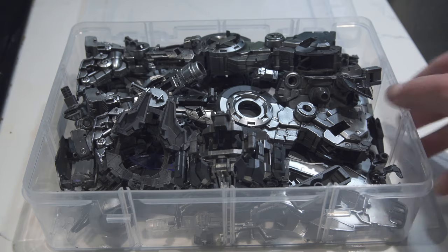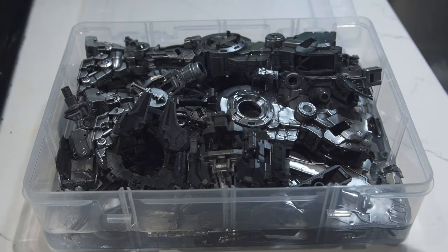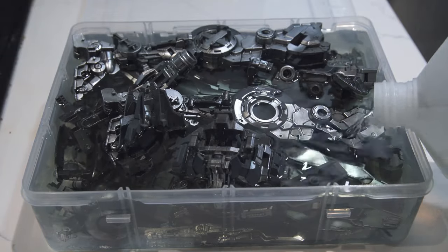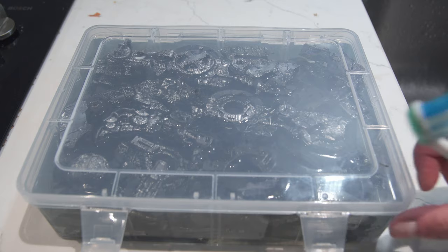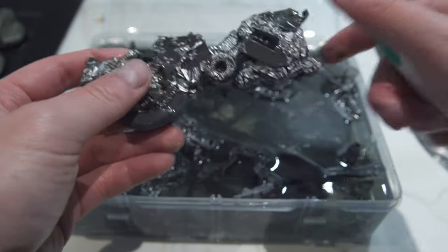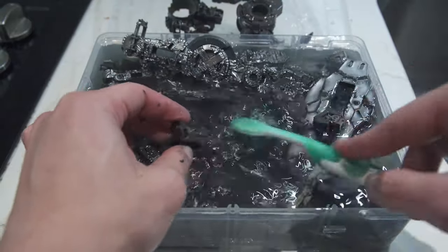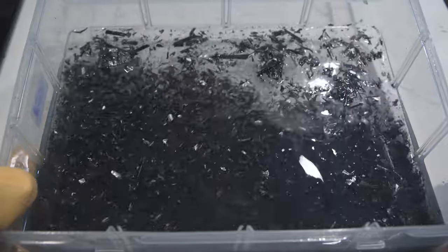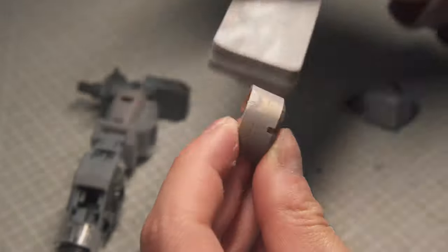But before painting it, I needed to remove the old paint job that I did on the plastic parts. In here I used some Mr. Color thinner and isopropyl alcohol. Reason for that is I think the alcohol alone isn't strong enough, or it isn't quick enough. And the Mr. Color thinner is actually quite strong, yet it doesn't melt the plastic at all. You can see that after soaking the parts for a bit, the paint just flaked off and just needed to be brushed off. This is all the paint that came off, and it's quite interesting that the paint didn't dissolve, it just remained like a dried layer. All that's left to do now is the usual sanding and scribing the plastic parts.